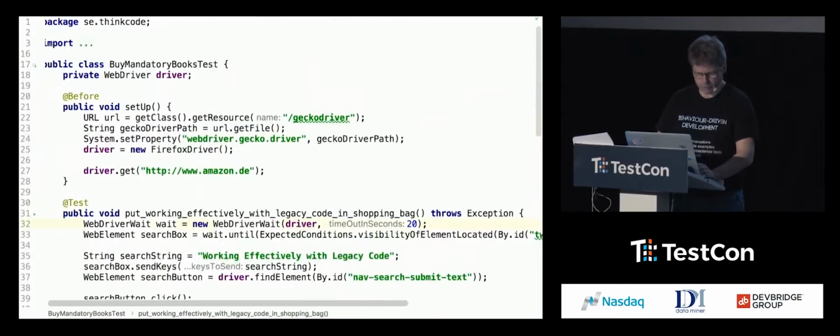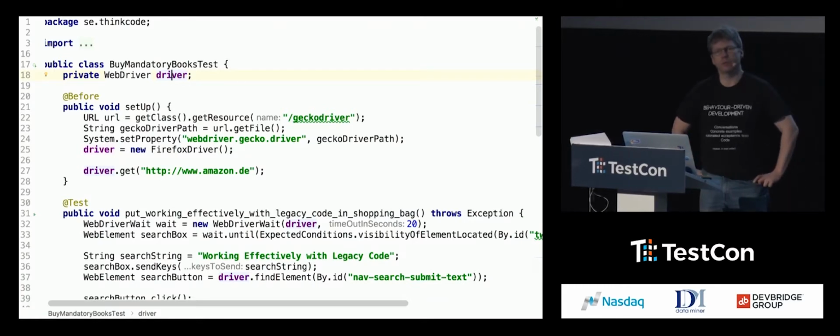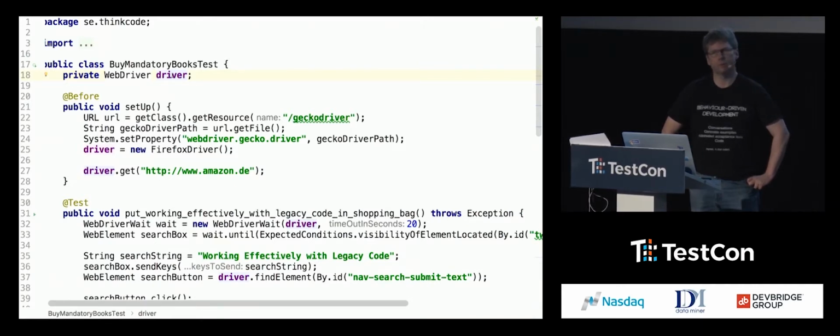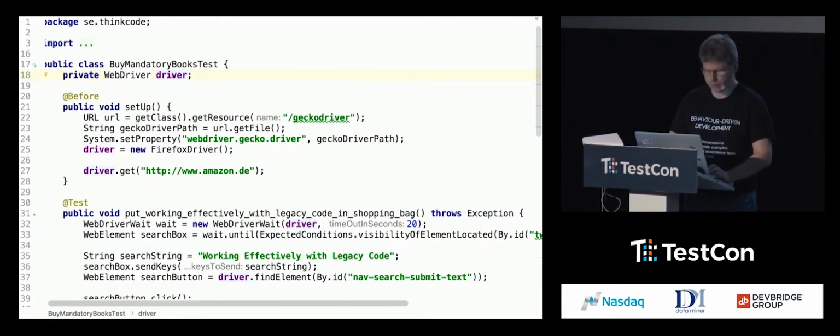Yeah, there's one thing that I am very upset, perhaps that is the wrong word. I don't like the fact that the Selenium documentation talks about driver everywhere, because it's not a driver. It's an abstraction for a browser. So I want to call this browser, because that's what it is.